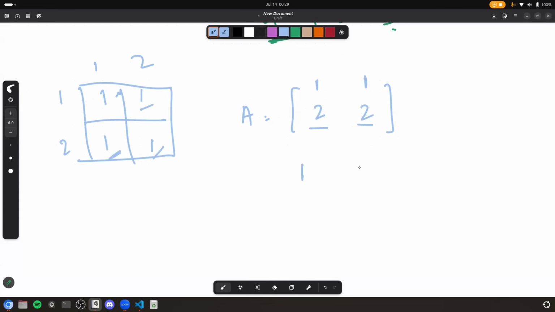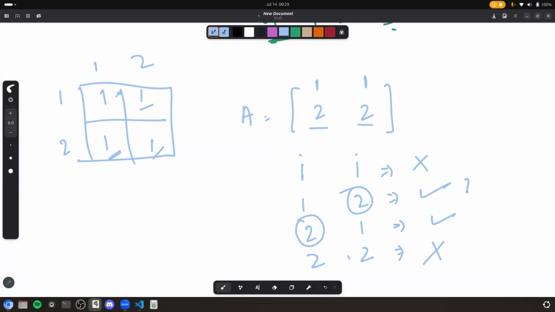So the arrays that can be made out of this would be 1 1, 1 2, 2 1, 2 2. For the first array, even if we choose any one of these, the overall sum would be 0, so it is not a good array. In this one we can select 2, then the overall sum would be -1, a good array. In this one we can select 2, then the overall sum would be -1, a good array. Again here, if we select 2, the overall sum would become 0, so not a good array. So these two are good arrays and the answer would be 2.